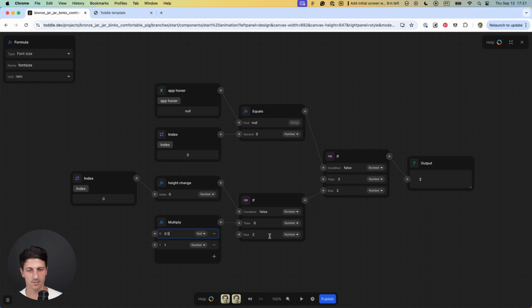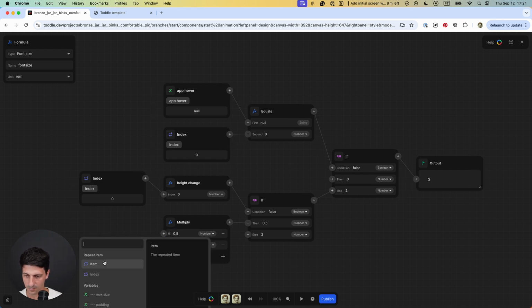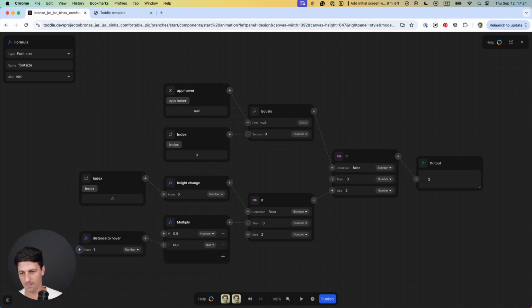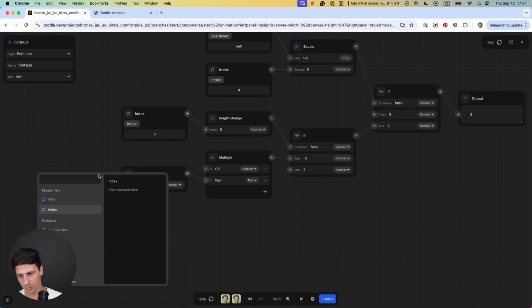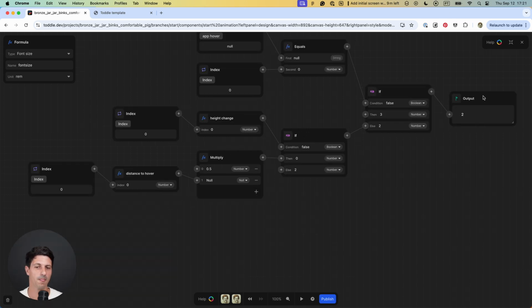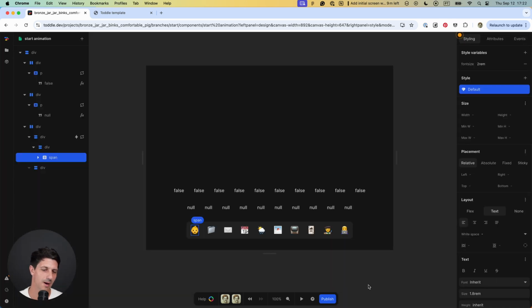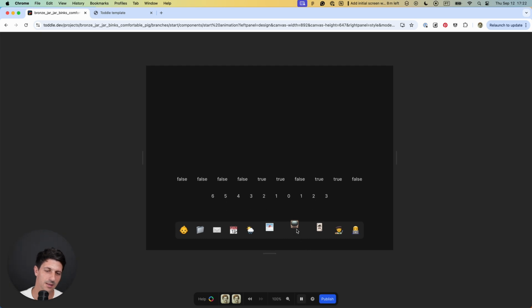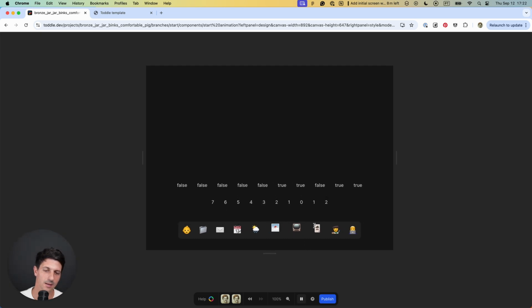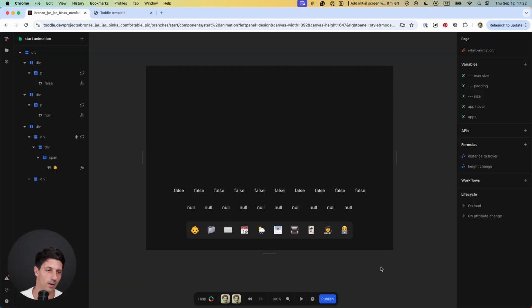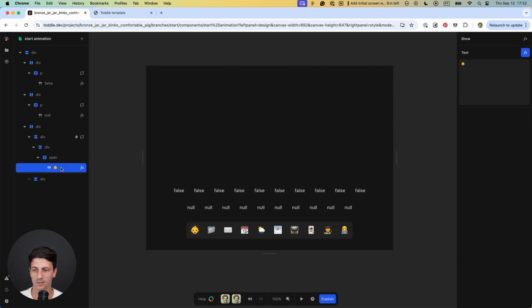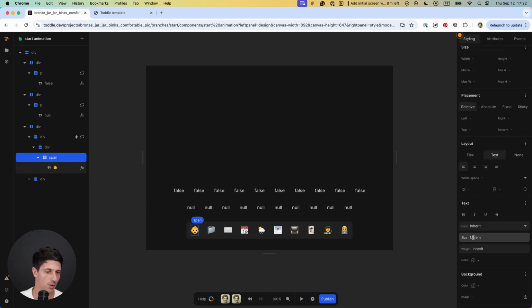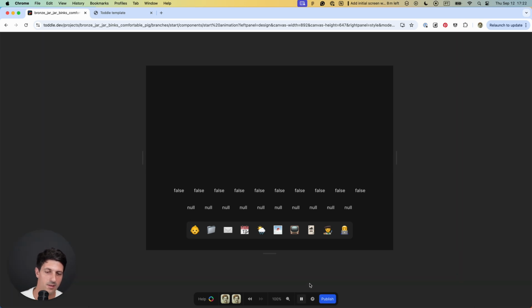What I'm doing here is like the difference between 3 and 2, it's 1, so I'm dividing by 2 and multiplying that by the distance to over. I think this might work. Let's see. Why is it not working? Well, I need to apply that to the element. That's obvious. So yeah, let's see now.